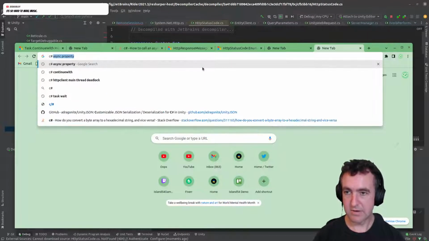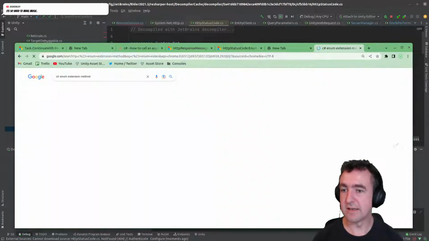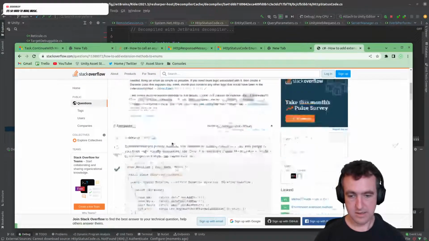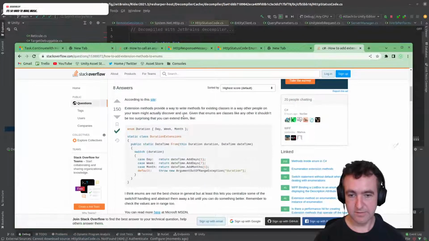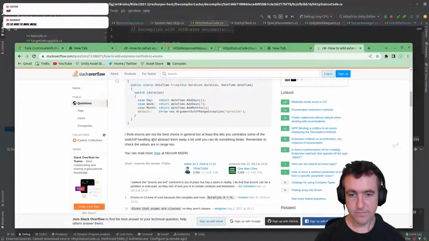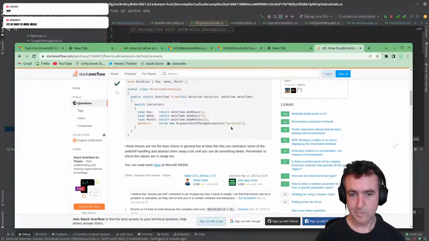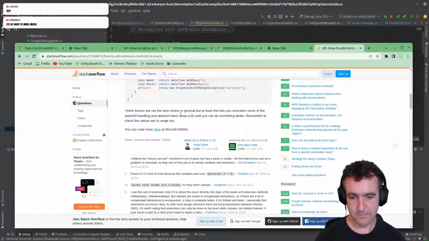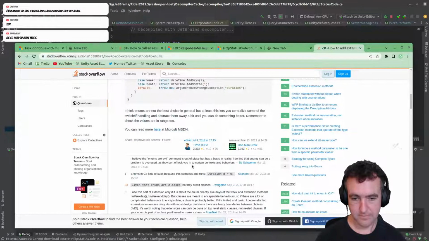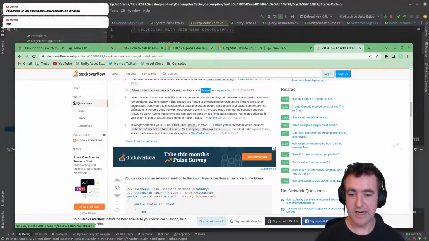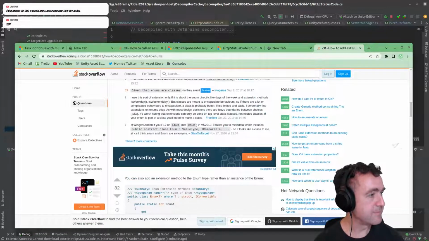C# enum extension method. According to this site, right away, writing that. Okay, enums aren't classes, so I can't do an extension method. That's all right.